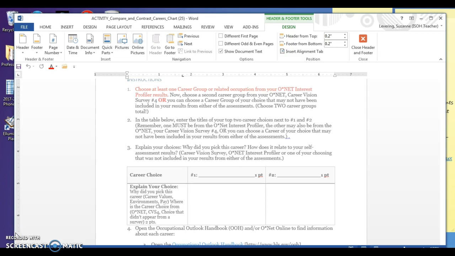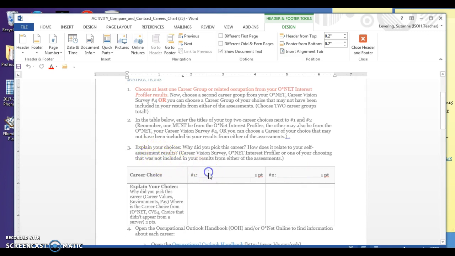So I found my O-Net results, and on the table below, enter the titles of your top 2 career choices next to number 1 and number 2. Remember, one of these must come from the O-Net Interest Profiler. The other one can come from the O-Net, it could come from Career Vision Survey, or it could be a career that you have interest in that did not show up in your assessments.